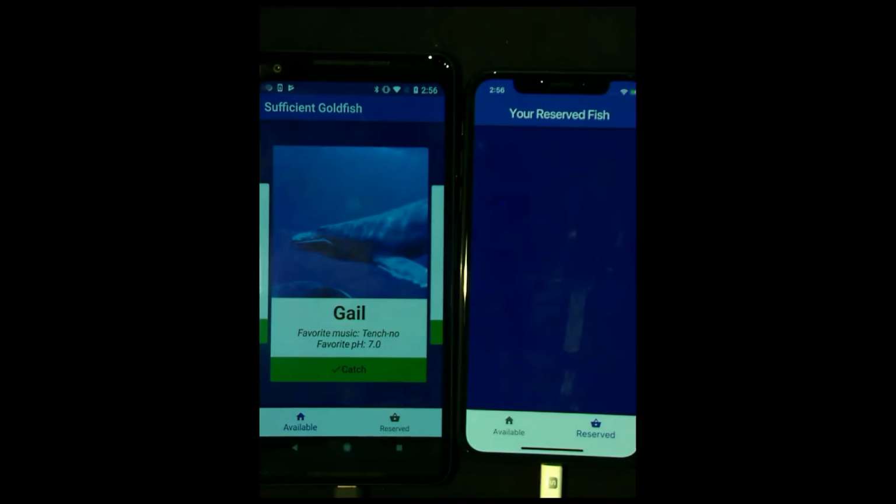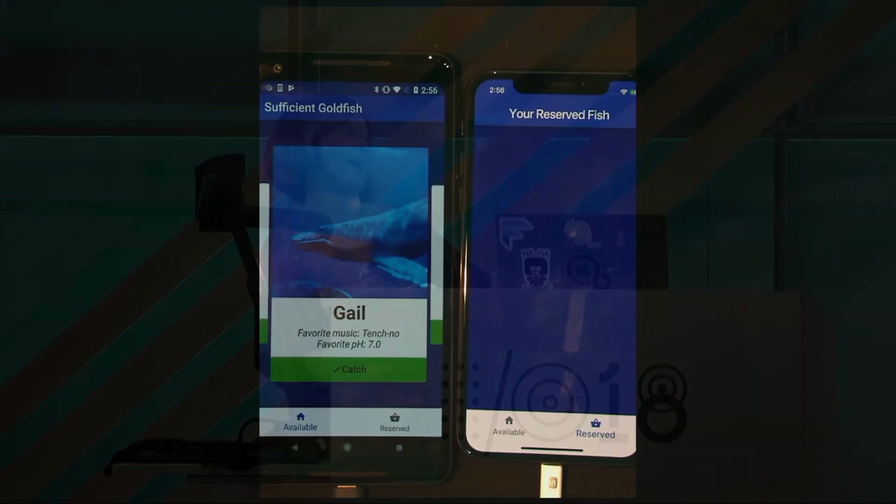And I think I saw, yep, Gale is available for anyone else to reserve. Except I don't have space for Gale the whale, but I think my parents have space for Gale the whale. I do want to adopt her. What do I do?